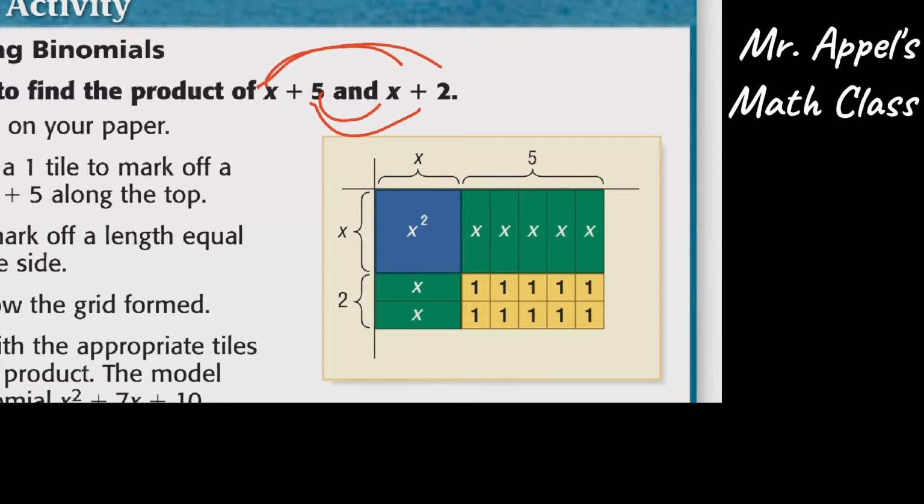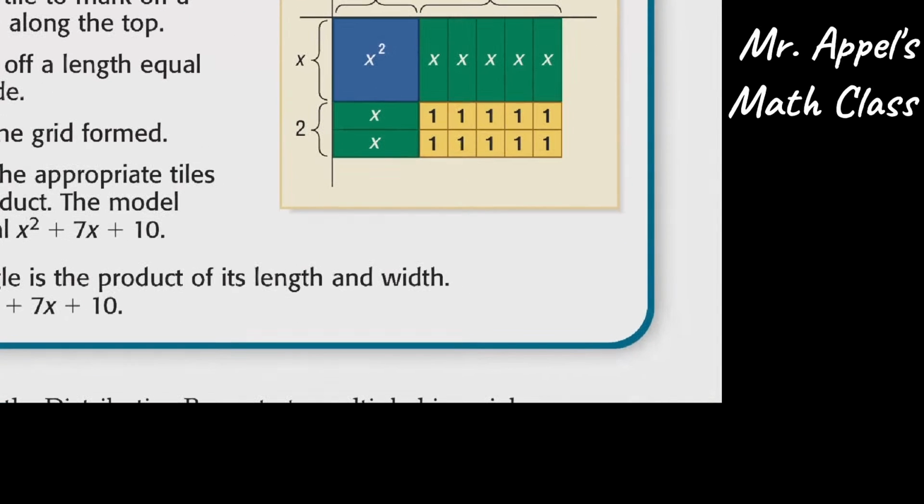In fact, they sometimes call this the box method of multiplying, where you will write them out as, okay, I have my x plus 5, and here x plus 2, and you'll create a grid here. Right? So you make sure everything gets paired up. And if that helps you keep track of information, fantastic. Especially when we do get to bigger polynomials in like a month. Okay? You want to make sure you don't miss anything.